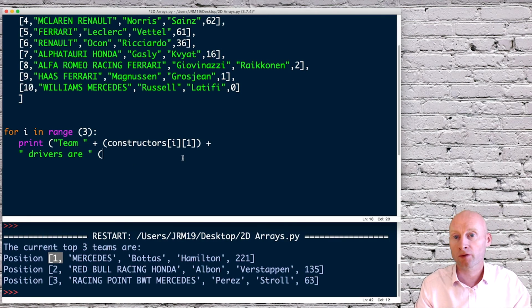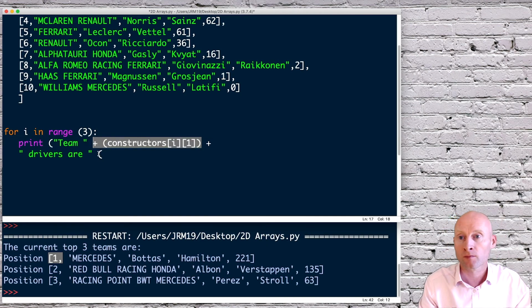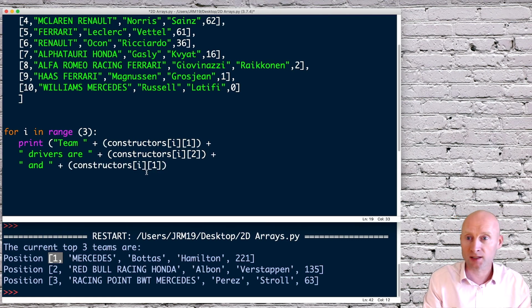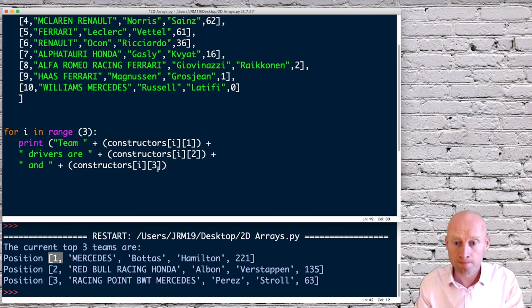So the first driver is in constructors position 2, so I can copy this and I can say constructors, this time position 2, plus, and then on the next line I can say and space, and then if I paste again, and then this time position 3. I think I need to close one more bracket here. Yes, I do. And now hopefully this will print which drivers are on which of the top 3 teams.